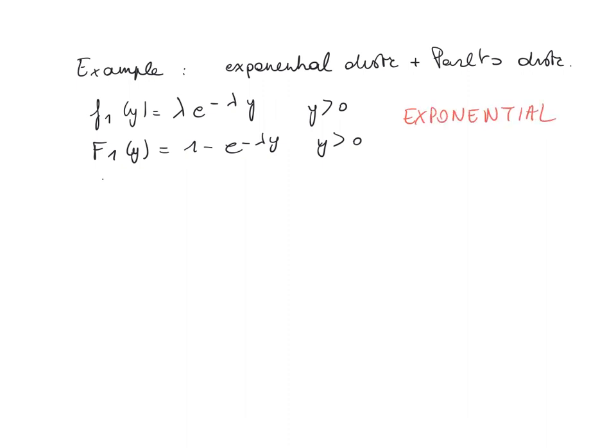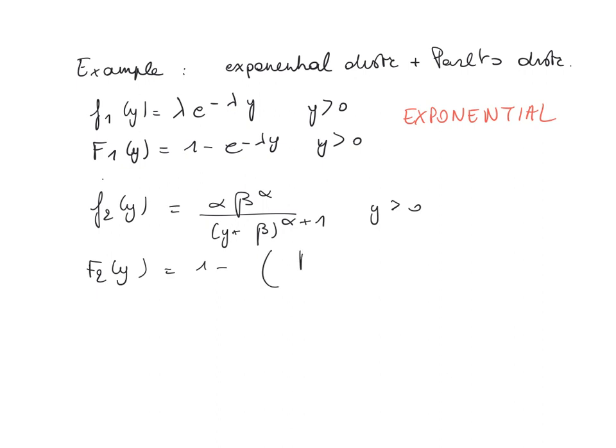So that is what I need to know about the exponential with parameter lambda. And then on the other hand, I've got the Pareto, which will be F2 in this case. Here I'm going to use the following parameterization of the Pareto distribution with corresponding CDF given like this. So that's my Pareto distribution. And I will glue these two components together. I'm going to use the exponential for losses between 0 and a certain value C, and the Pareto for losses above C.